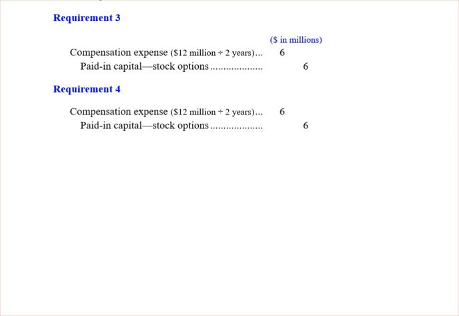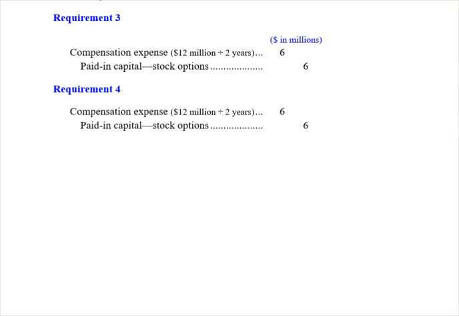Now, the other thing I think is very important in this whole discussion of compensation expense that relates to equity is that you have equity accounts that are accumulated. They're actually being created as they accumulate throughout the year after they are granted. Between granting and vesting, you have a contributed capital account that's growing. Could be paid-in capital stock options, could be paid-in capital RSUs, it could be paid-in capital restricted stock awards. The point is it's growing and you are creating contributed capital.